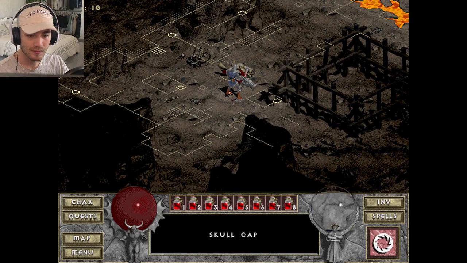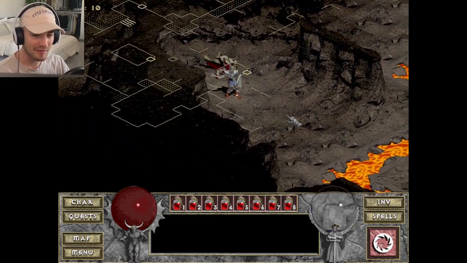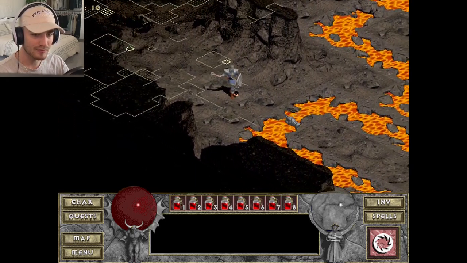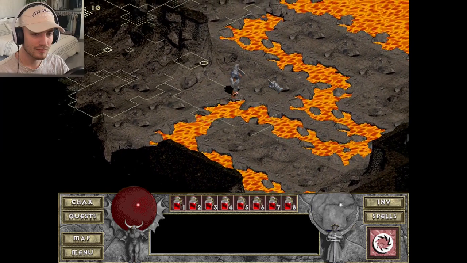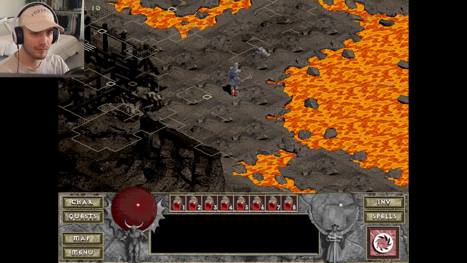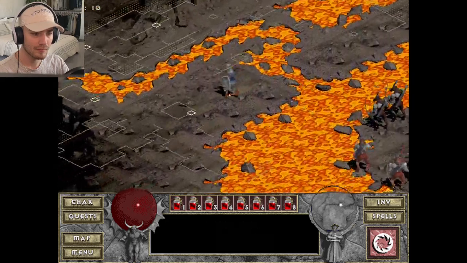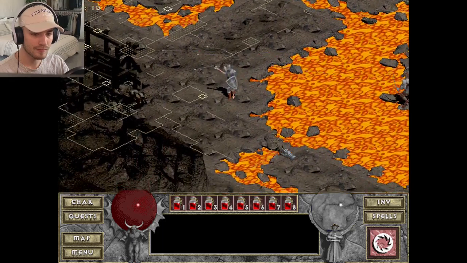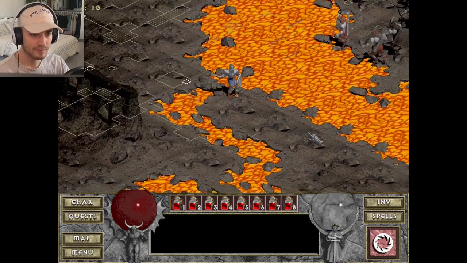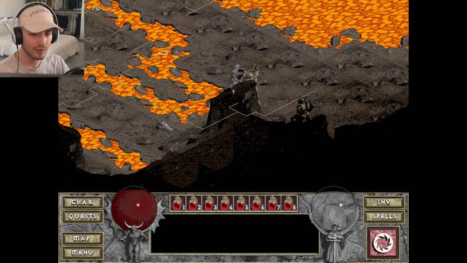Let's go. Skullcap, trash. Okay. You could actually find skullcaps in like level 1-2. Now who's this guy with the damn bow? Goats. And ginormous ones.